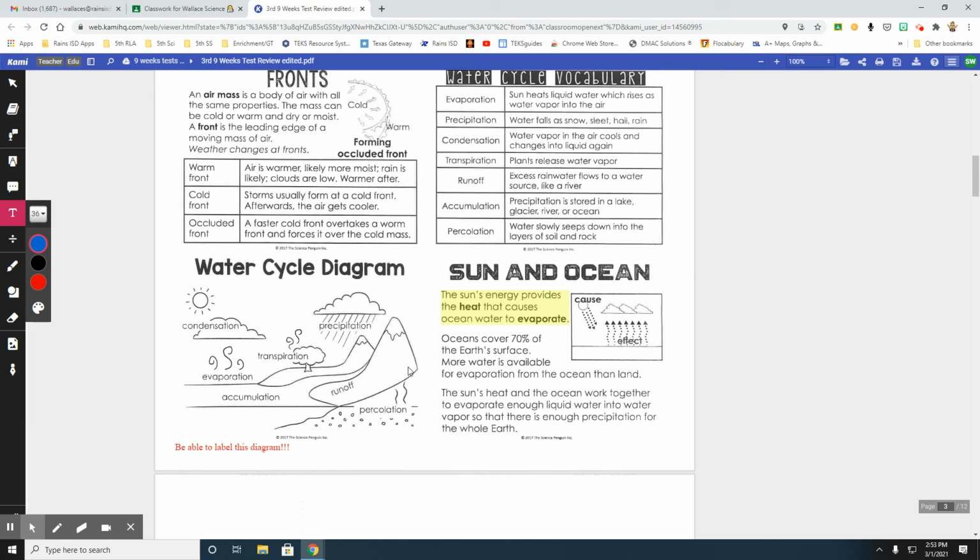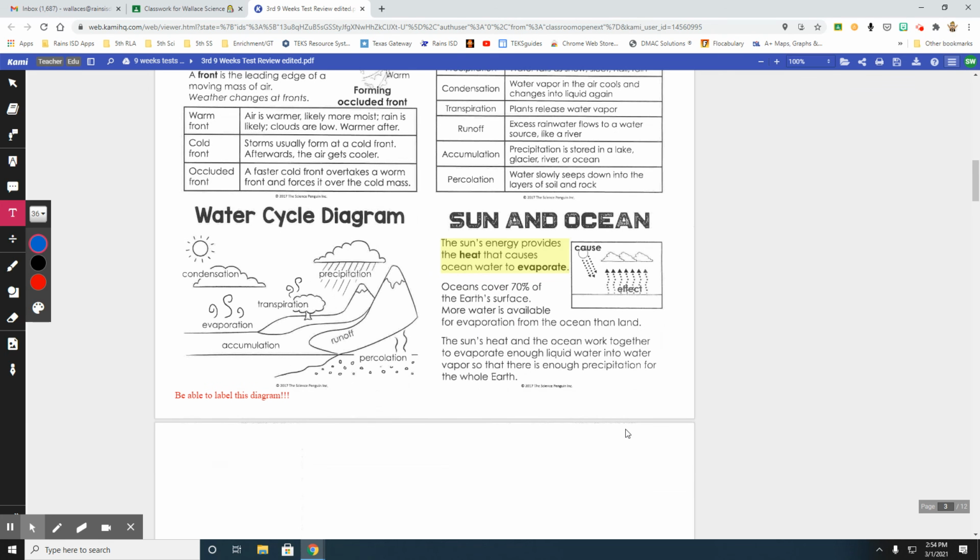So I mentioned how water percolates through my coffee grounds to make my coffee in the morning. So water also percolates through the ground, and it can actually collect in underground collection areas or accumulation areas known as aquifers. And then we can tap into those and actually use that water for drinking, cooking, bathing, things like that. Ultimately, we know that the water cycle is driven by the sun's energy. That heat is causing the water to evaporate. So you see that here. And we know the majority of evaporation is happening from our oceans because the earth is 70 to 75% covered in water, and the majority of that water is ocean water.